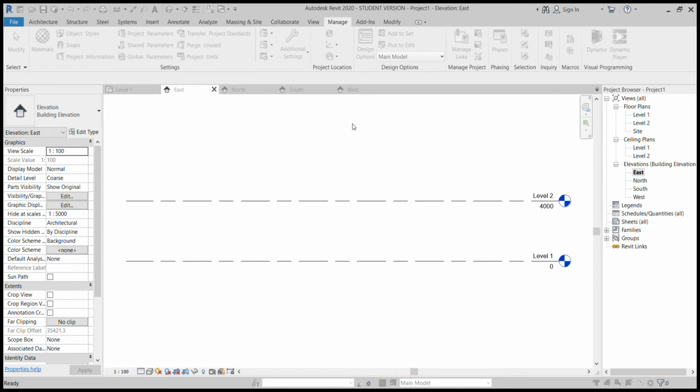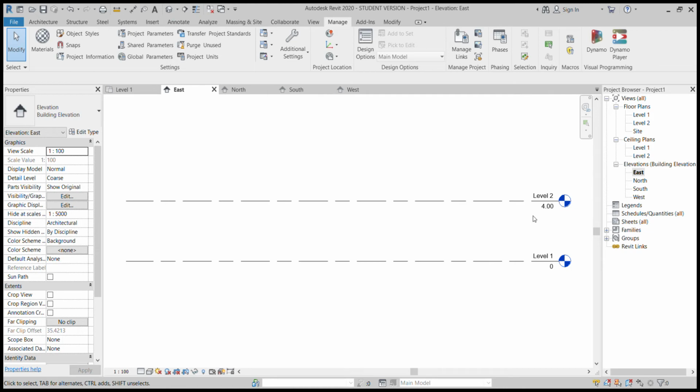When you select length, it gives you a drop-down menu. You can select decimal feet, feet and fractional inches, decimal inches. Here we go, here's meters and millimeters. I'm going to select the last of it, which is meters and centimeters, and then press OK, and then OK again.